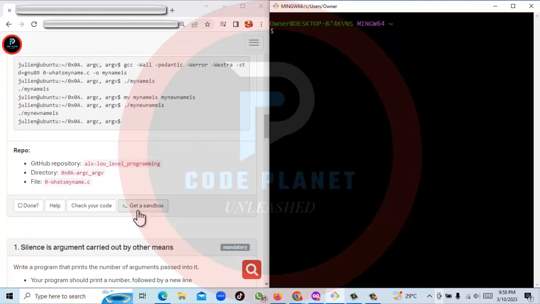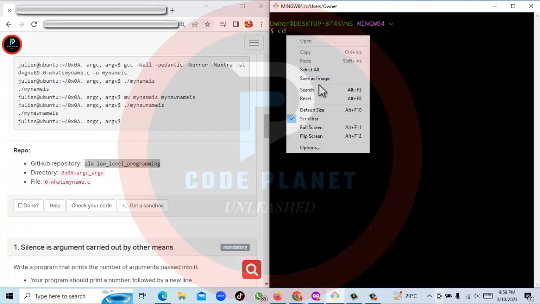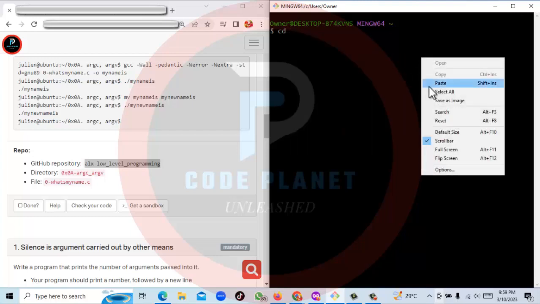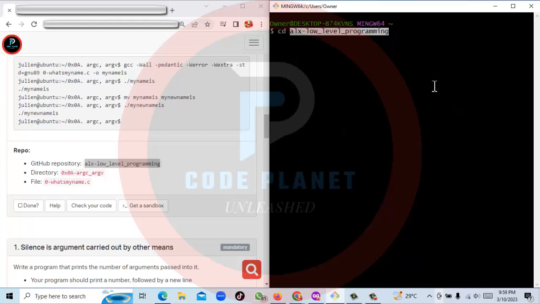Now you have to go through this repository by copying this, because whenever you open your sandbox, it starts you from the root directory, and then from the root directory you can navigate into the repository by using cd space and then you paste.